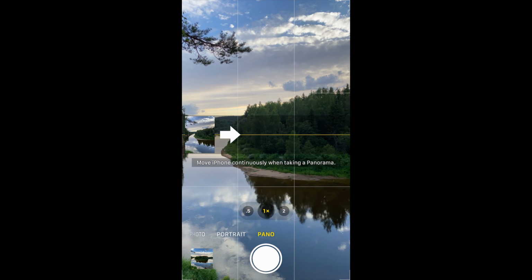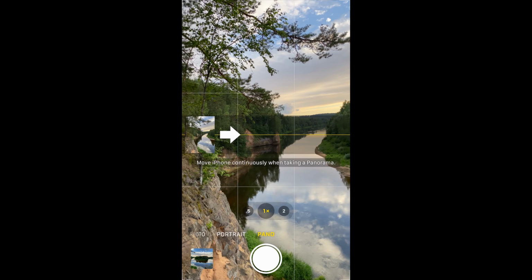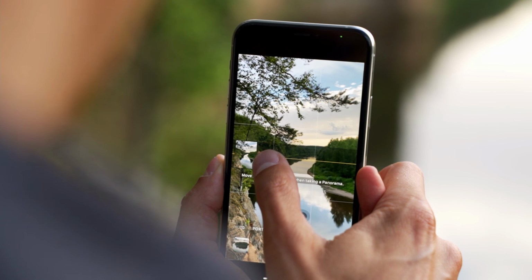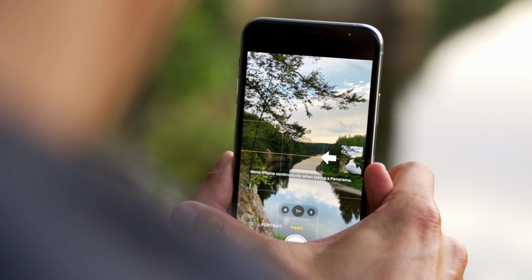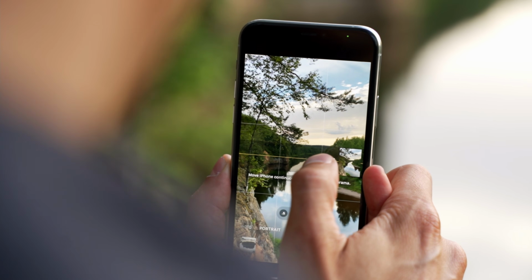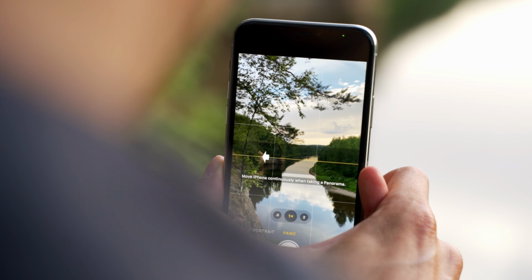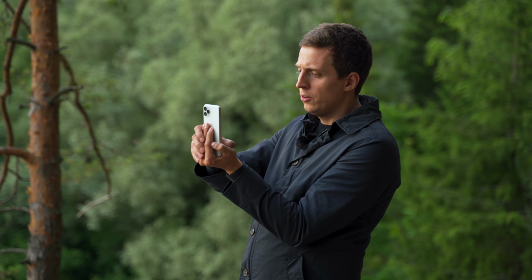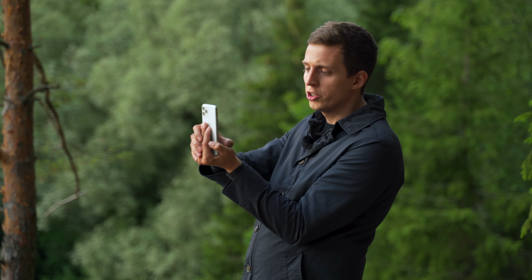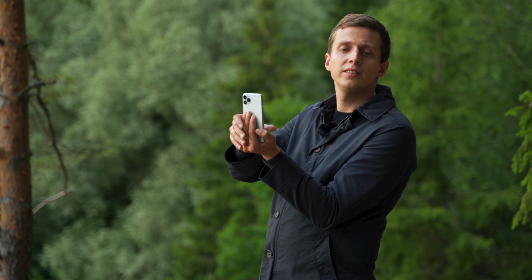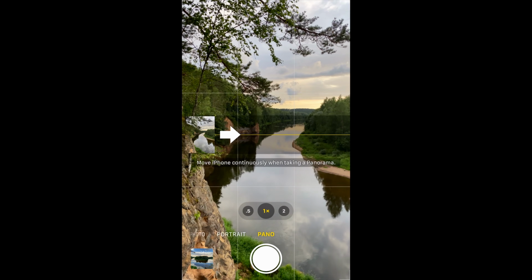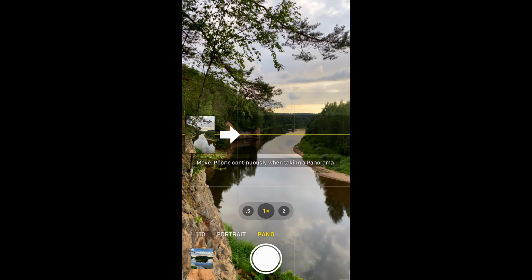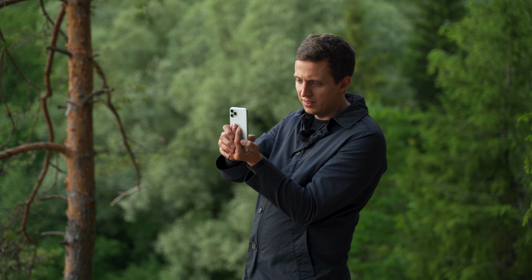But before I do, I also want to decide whether I want to start it from the left or from the right. So if I tap on this white arrow, I can actually capture a panoramic from right to left. If I tap again, I'm back to the original left to right capture direction. Now, typically, I like to start where there's more interest or where the scene is brighter. So here I have some more interest on the left because we have those beautiful cliffs there. So I'm going to start on the left-hand side.